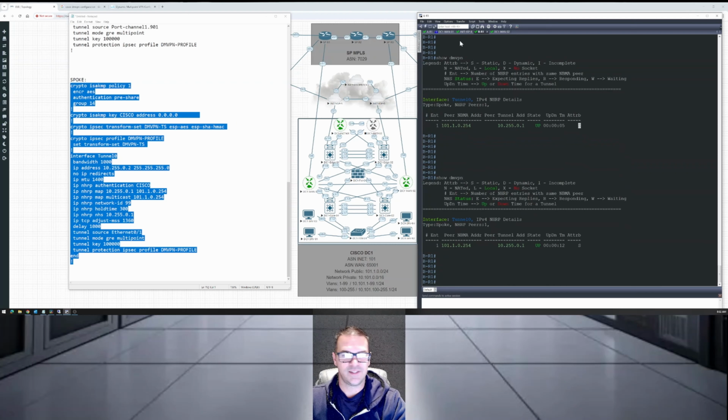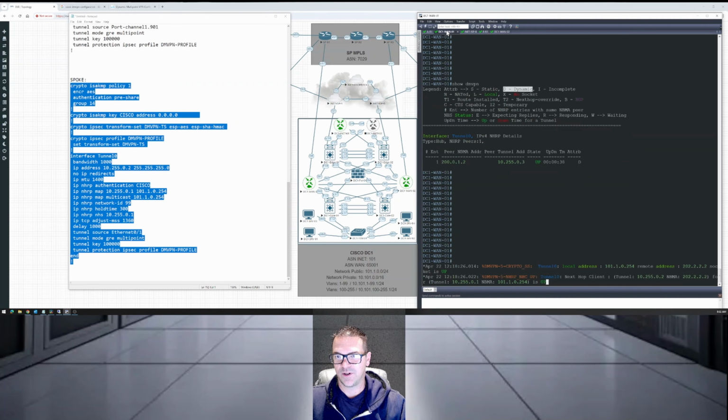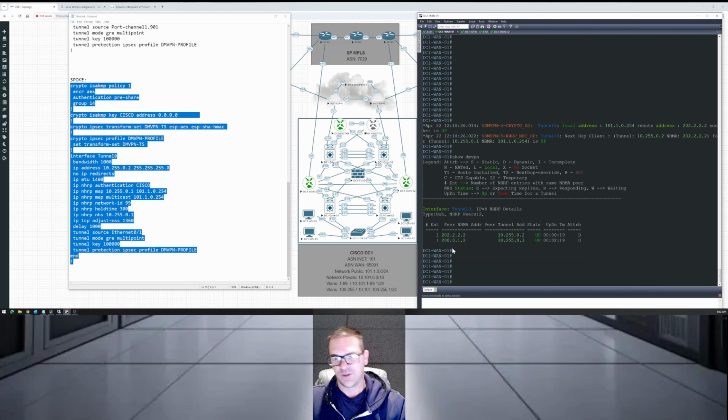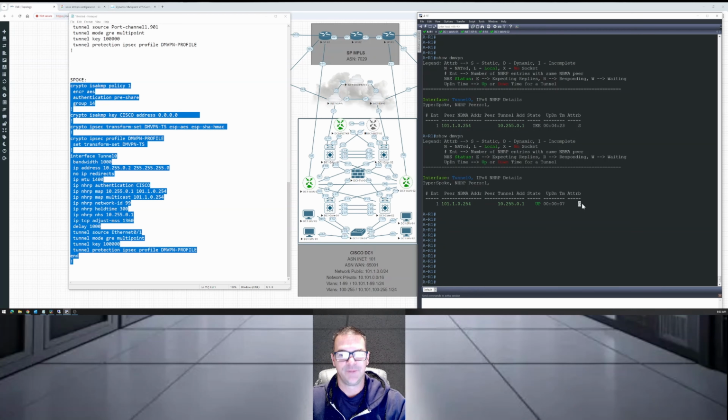Okay. So the thing that I wanted to demonstrate here, if we go back to WAN router 1 and hit the up arrow, we should see 2 peers now. We can see the 2 public addresses of the branch sites and their overlay private IPs, and they're both up state and they're both dynamic, okay? Because the spoke site reached out to the data center and asked to form the VPN tunnel, which is why it's dynamic from the hub side. From the spoke side, it's static because we had to tell it where to go to establish the connectivity.